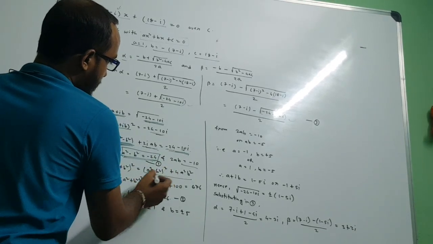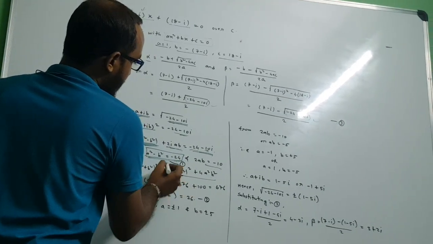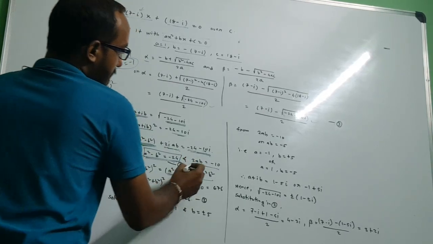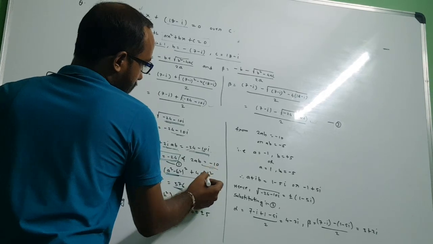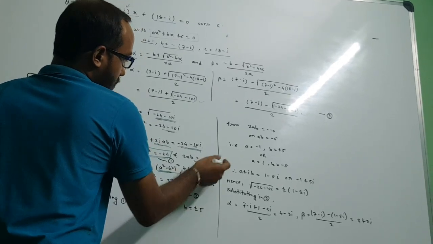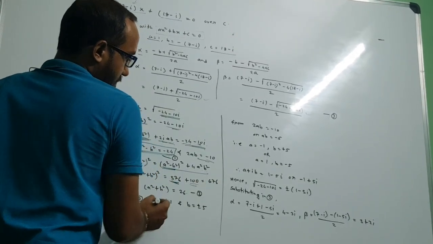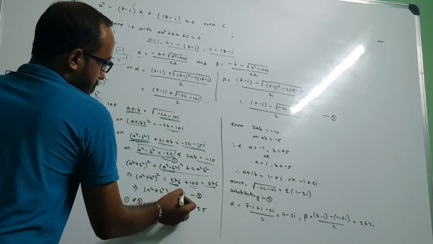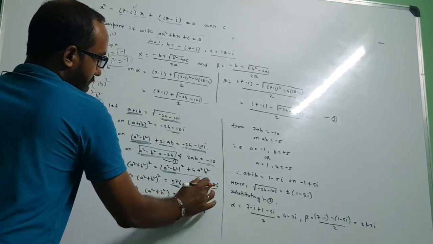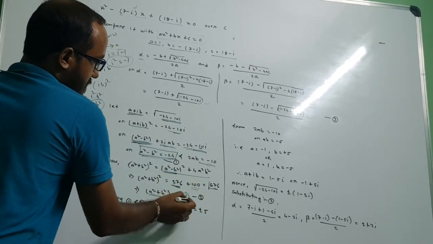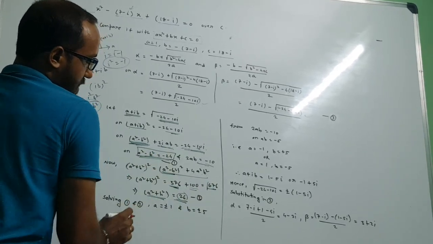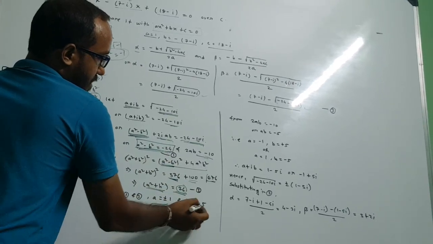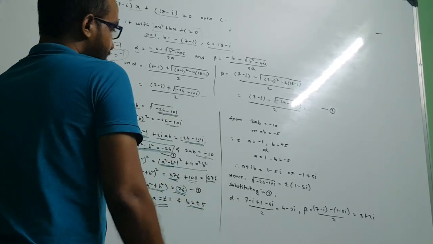Now put the values of a square minus b square here, which is minus 24 square. Minus 24 square is 576. 2ab value is minus 10, so you can write it as 2ab whole square, so minus 10 square will be plus 100. 576 plus 100 is 676. So after square root you will get 26. So a square plus b square is 26, a square minus b square is minus 24. Solve these 1 and 2, you will get a as plus minus 1 and b as plus minus 5.